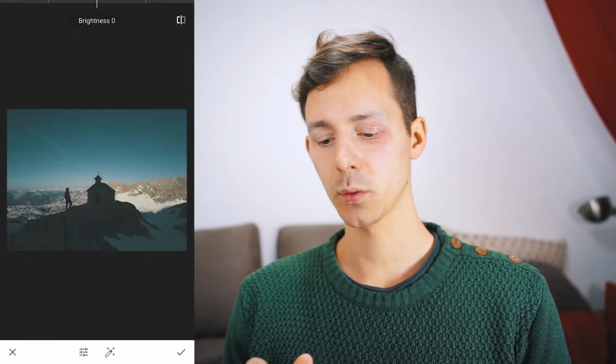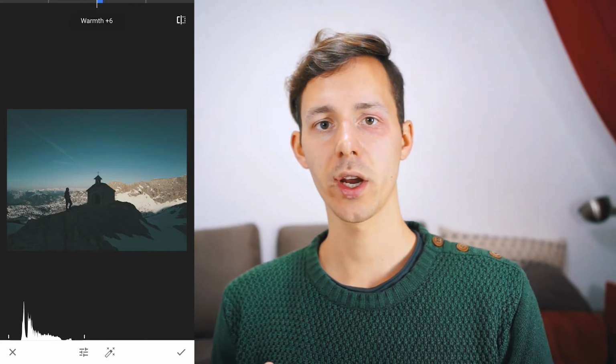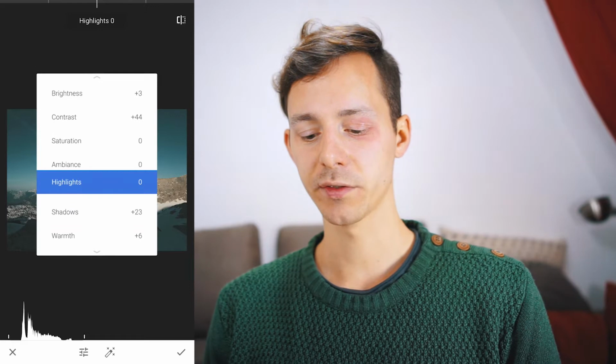And I start out with tuning an image. Sometimes I just hit the auto tune, but it oftentimes doesn't really work out. But you have this very nice way of interacting with the interface. Just by scrolling up and down, you have all kinds of different settings.